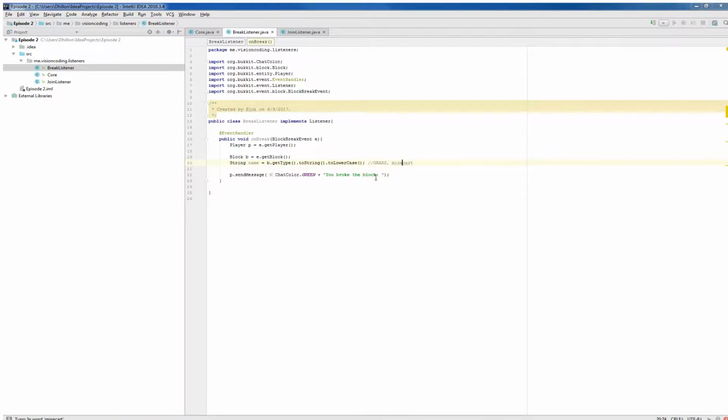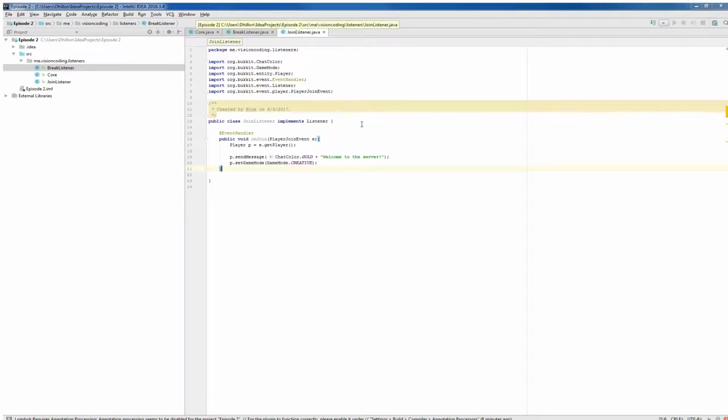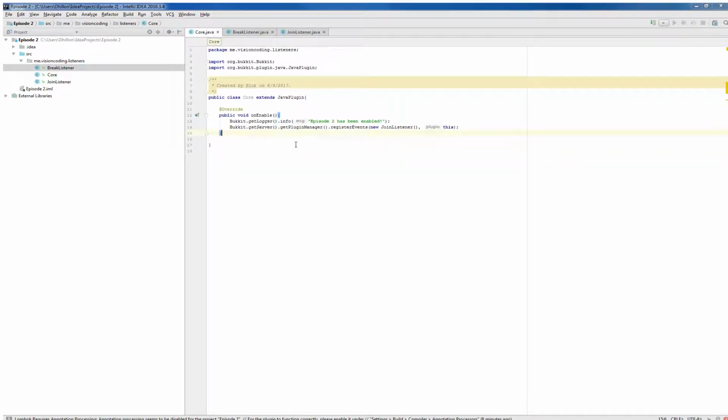And something like that, and then you broke the block, and then we're just gonna do string concatenation plus name, and that'll just add it. And then you're gonna return, because that'll stop the code there, make sure there's no problems. And you're gonna do that for here as well, make sure there's no leakages or anything like that. You don't really have to do that because it'll automatically do that for you, but I like to do that just to make sure.